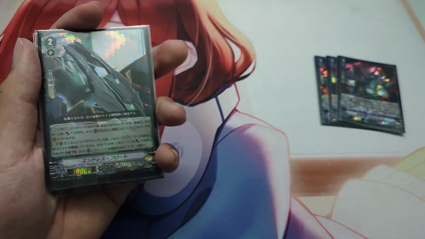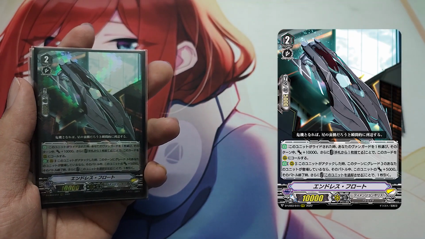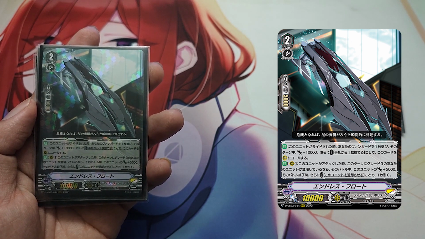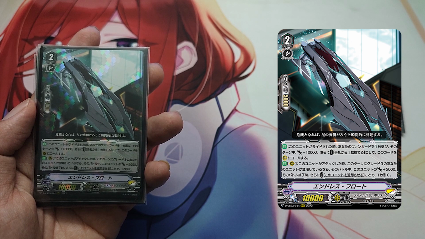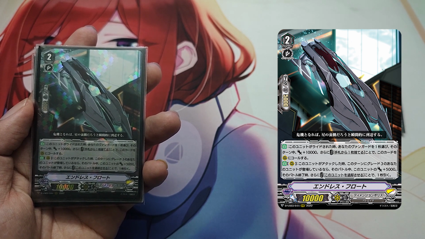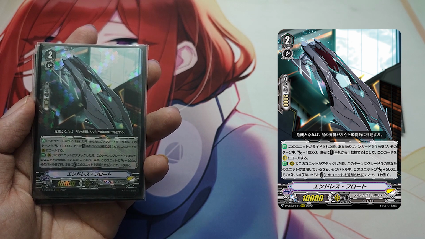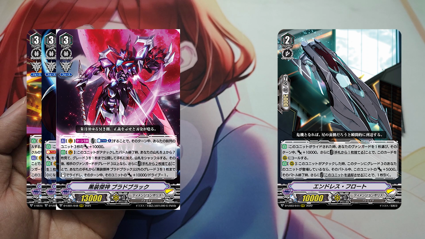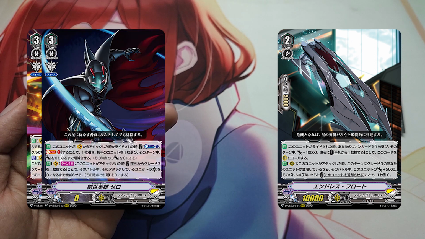The grade 2, Endless Float. Skills: first skill, auto, when this unit is rode upon, choose one of your Vanguards and it gets plus 10,000 power until end of turn. Then cost, discard a card from your hand. If the cost is paid, call this card to rear guard circle. And second skill, auto as a rear guard, when this unit attacks, if your grade 3 unit was placed this turn, this unit gets plus 5,000 power until end of battle. Then at the end of the battle, cost, retire this unit, draw a card.